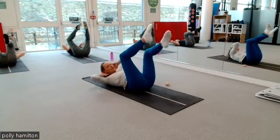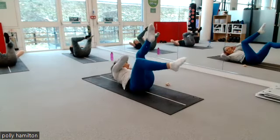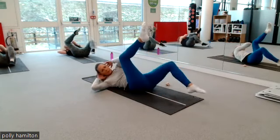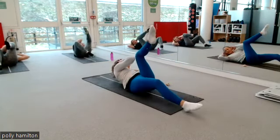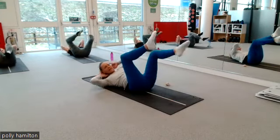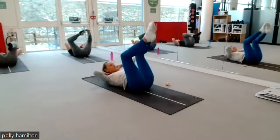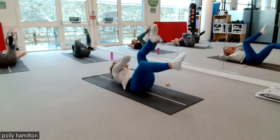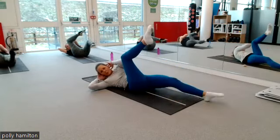Keep thinking, knees turning out. Slight lateral rotation works a little bit differently to just doing parallel leg position. If you want more, you go to a longer lever, but maintain those knees pointing out to the side. Don't come down in the middle, stay high, and also don't let your hips rock side to side. Fix in that lower core. We're going to do four more each side.